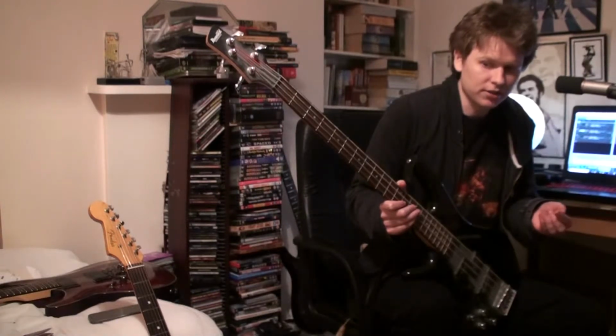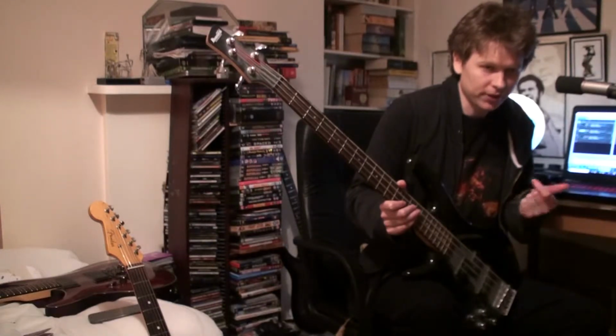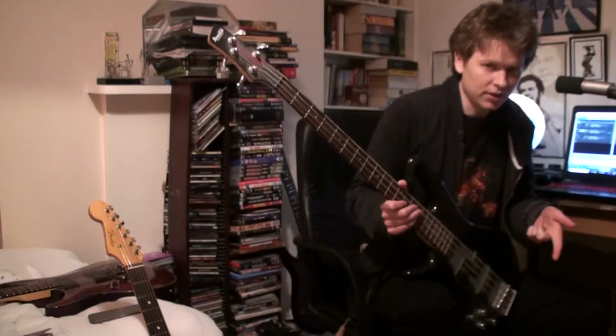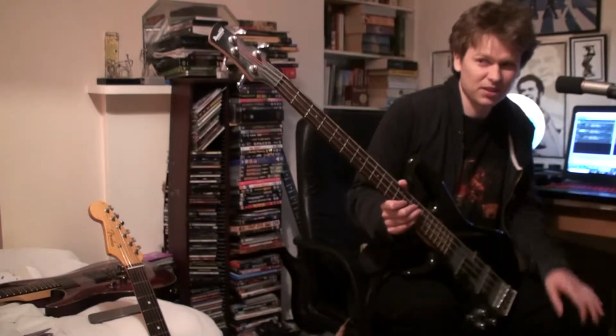I've hit upon an ideal solution with my home recording, at least: to plug the amplifier directly into the interface via some pedals, and you get the full tone of a real amp going into an interface. And I think that's the best optimum solution.